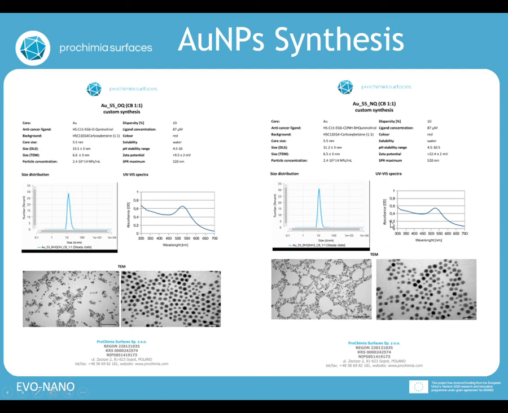In a similar way, for the connection of the quinolinol through the nitrogen, we have obtained the size of the nanoparticles from DLS measurements about 11 nanometers, and the metallic core from the TEM measurements about 6.5 nanometers. It's an average size. And in a similar way, we can see also the plasmon resonance of the metallic core in the UV spectrum.